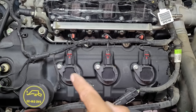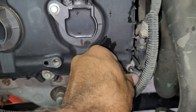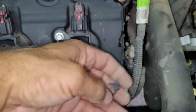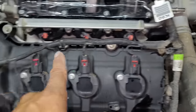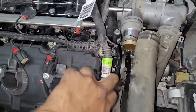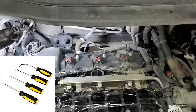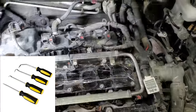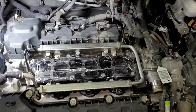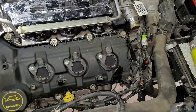Now it's time to start unplugging the main engine wire harness that connects to various parts such as the coil packs, fuel injectors, various sensors, grounding points, and more. The wire harness is also secured with various clips that are somewhat fragile and may end up breaking. In order to access a couple of the electrical connections I ended up disconnecting a larger coolant hose on one end, which was secured with just a spring clamp. I found a pick and hook set worked well for unplugging these connections. The hardest connections to unplug ended up being at the fuel injectors because they were not very easy to access. After unplugging everything and unbolting the grounding points I then pushed the harness to the side, and a couple of zip ties may come in handy to keep it out of the way.